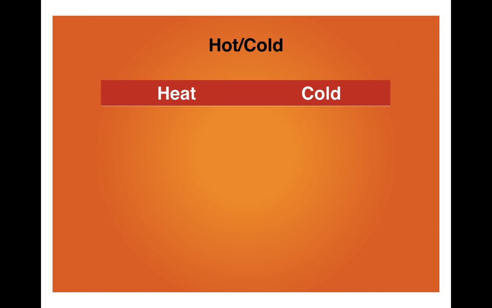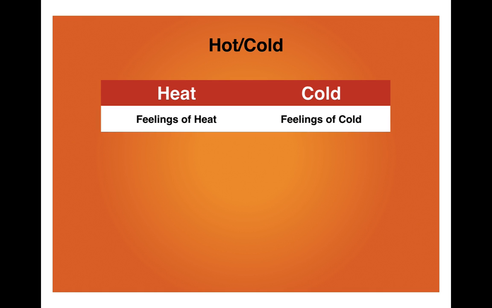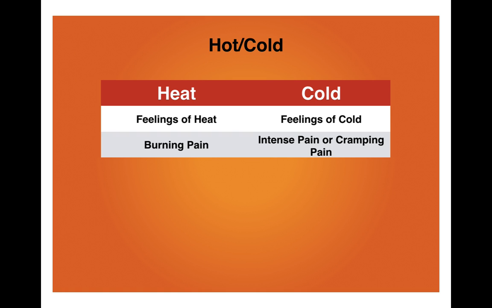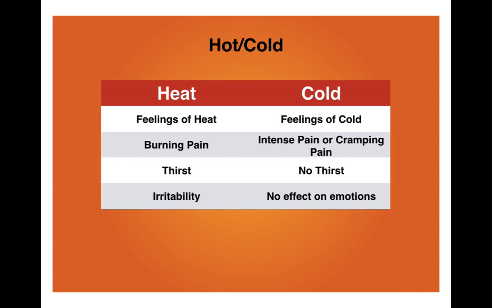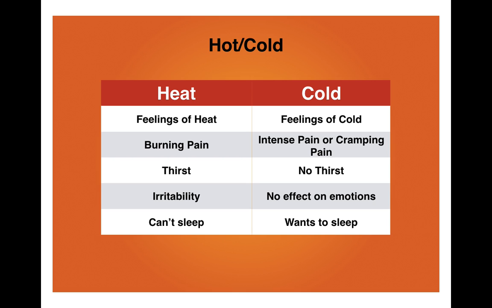We have hot and cold. Very easy to distinguish. Hot has feelings of heat. Cold has feelings of cold, of course. Heat has burning pain. Cold has intense pain or cramping pain. Heat has thirst and cold has no thirst. Heat has irritability, but cold has no effect on the emotions. Heat has can't sleep and cold wants to sleep all the time.